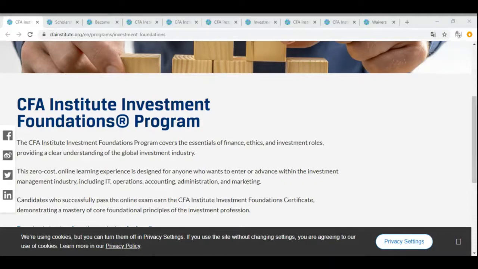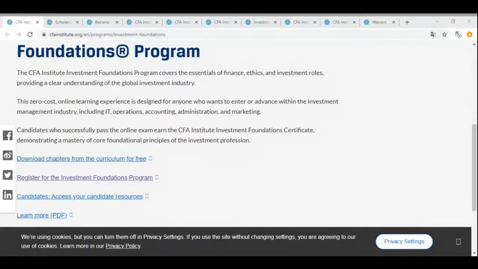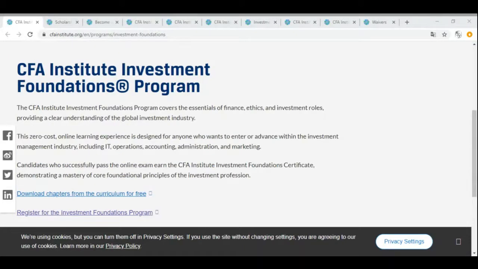And there's an additional program related to the CFA Institute. It's the Investment Foundations Program. And the cool thing about this program is that it's free. You have 6 months to take all the exams, which are very similar to the CFA. For those of you who have taken level 1, this is probably going to be very easy. And for those of you who are not thinking about taking the CFA but would like some additional certification, it seems like a very good alternative at no cost. And everything is online, even the exam.